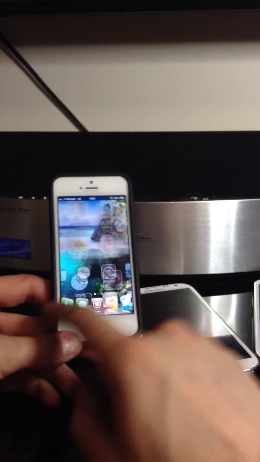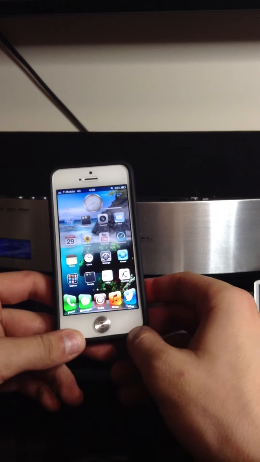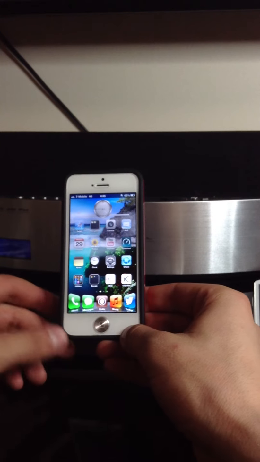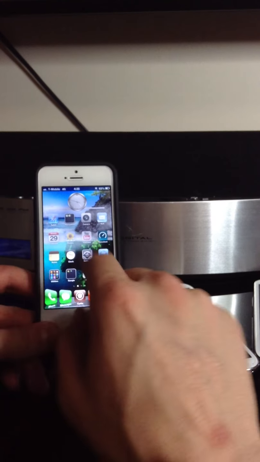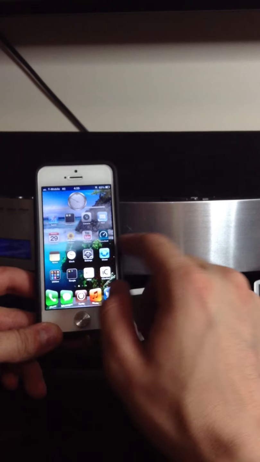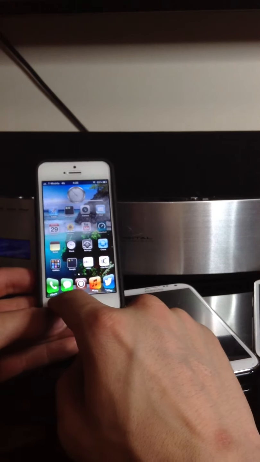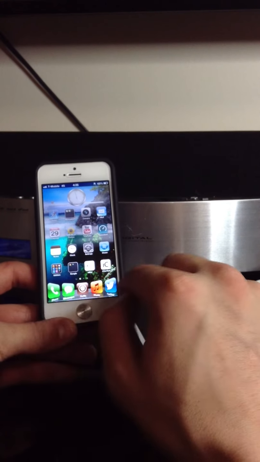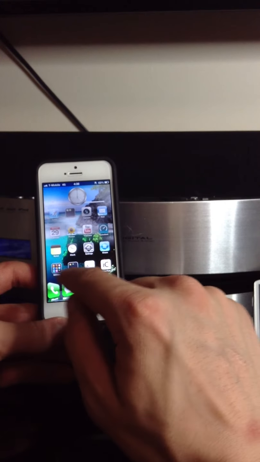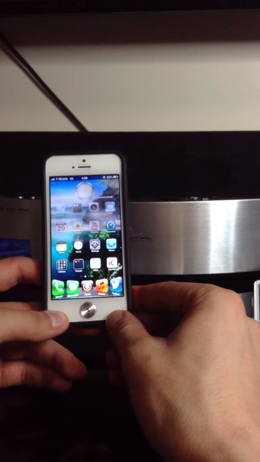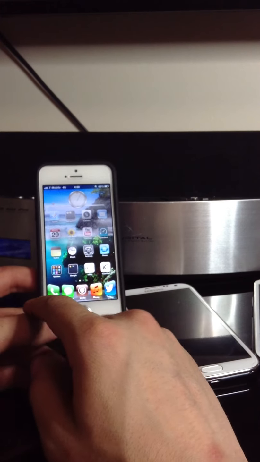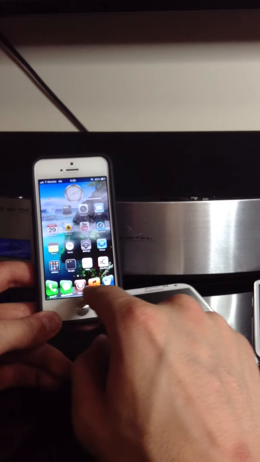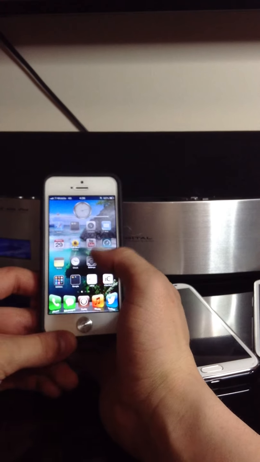So also another thing that I have on here is called Springtomize 2. Now you can do a lot more with it than what I have on here, but the only thing I actually use it for is resizing my home screen icons. So I have them set for 80%. My dock is set for 100%. However, I do have the cover flow along with 5 applications, which is 5 column springboard. For those of you wondering, it's free. And also have that along with the cover flow, which just makes it so it does this little effect right here. So that's pretty much all I use it for.